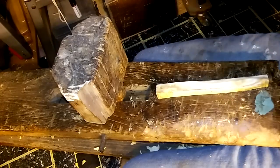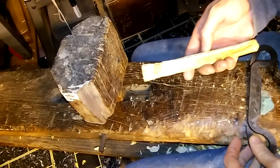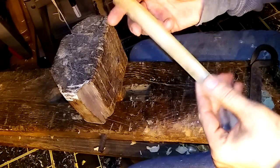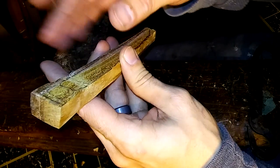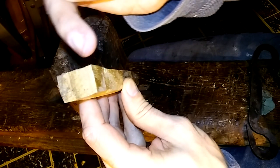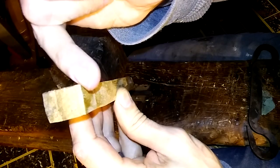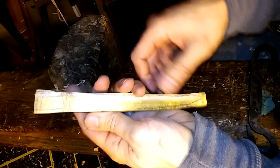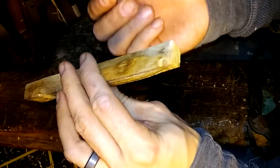Alright, I'm back. I'm transitioning to a different part — tapering it down. It was kind of making a square, and when you're trying to make something more rounded or a cylinder, you have to knock the corners off to create a smaller diameter. You're just going to basically keep knocking the corners off until you get to the diameter that you want, and then you can do some final shaping.